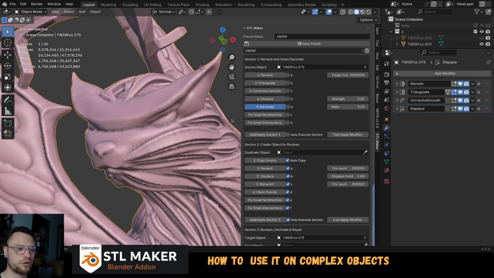It's producing great topology results for me. So now decimation needs to be calculated from 6 million, so this will take a little bit of patience. It depends on your CPU.